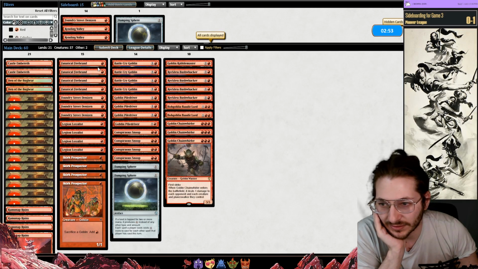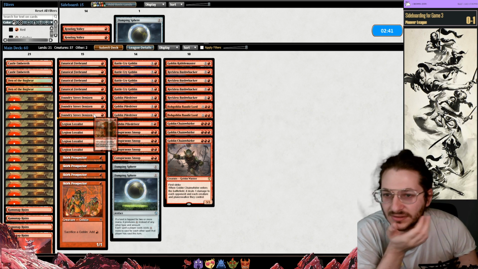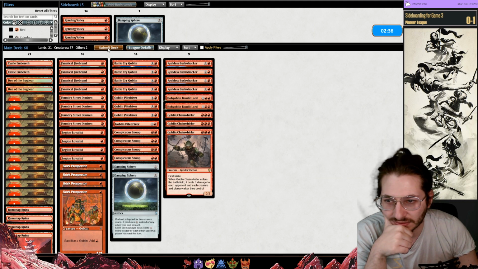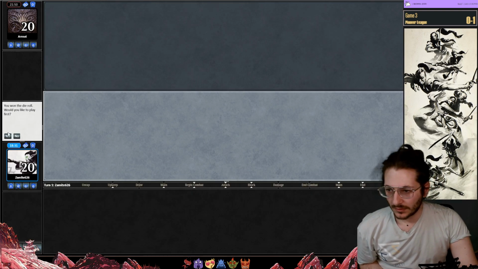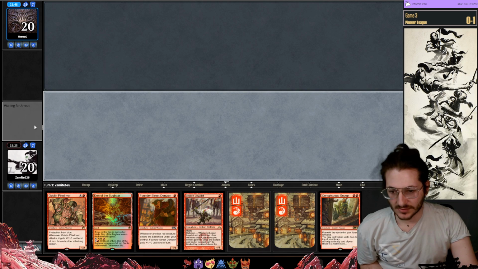You know, if we draw a single land there, our velocity is just, like, crazy increased. I think I should have this in over this Goblin Rabblemaster. Especially on the play now. We would like to play first. We're not going to keep this, especially on the play. Sucks. This is way better.